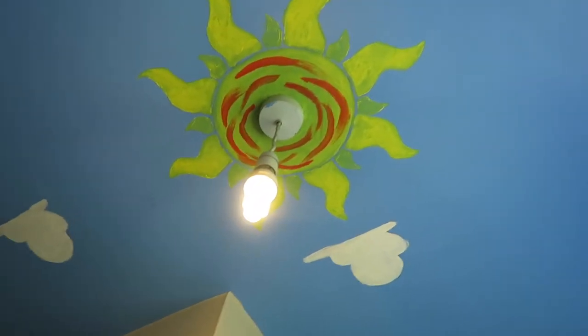I'm going to do another little design around the sun. That's going to be a pretty big section, so I'm going to save that for another video. But yeah, the sun and clouds are completed.